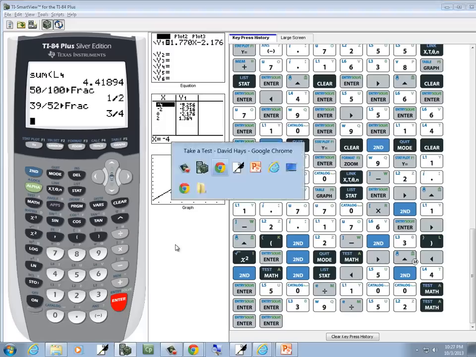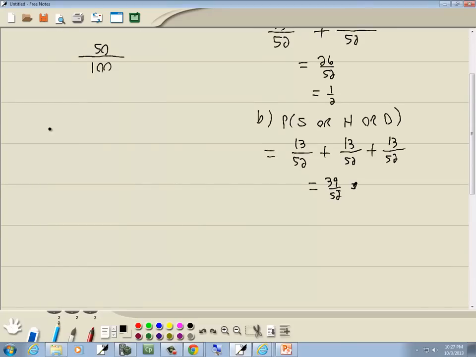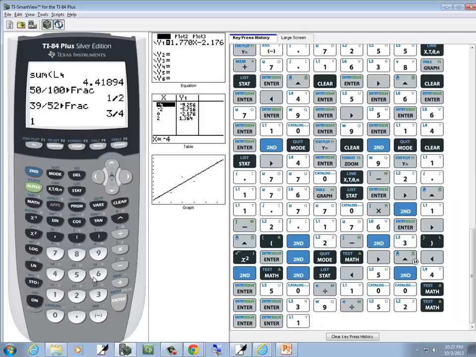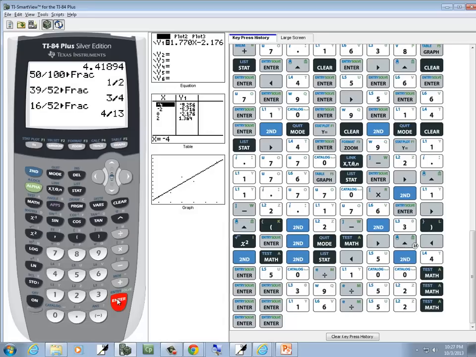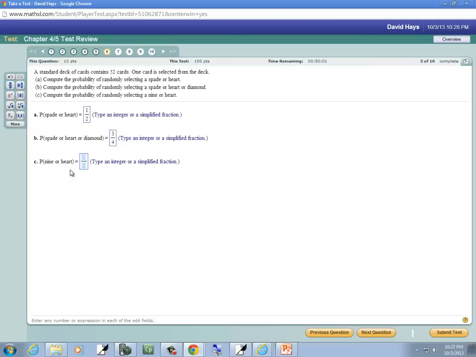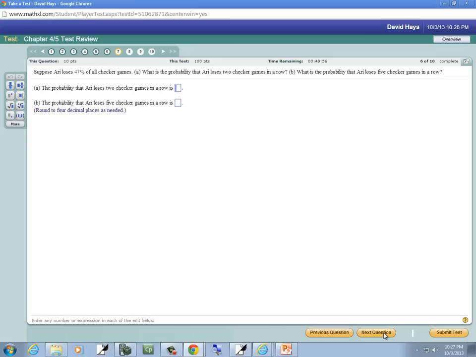Now 9 or a heart. So I got a 9 or a heart. Well, there's 52 cards. Of those 52 cards, 4 of them are 9s. Or is always plus 52, and there's 13 hearts. But one of these 9s was a heart, and the 13 hearts here included the 9 of hearts. So we counted the 9 of hearts here and the 9 of hearts here, so we have to subtract it off. 4 plus 13 is 17, minus 1 is 16. And again, I don't want to think that hard, so I'm going to use a calculator. 16 divided by 52, Math, Enter. 4/13. So I'll come here, click there, do the fraction, 4/13. Next question. Let me grab a drink here.